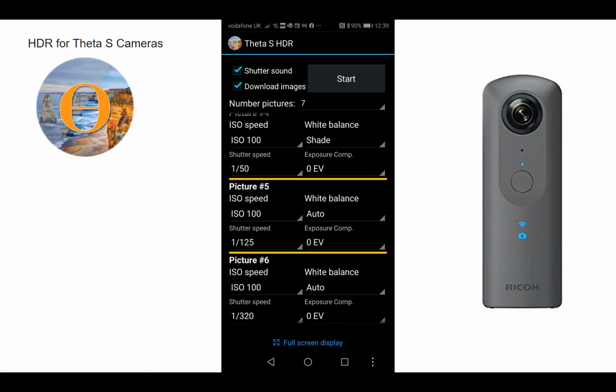That's really important because we can't do these multiple exposures, these bracketed exposures, to get the HDR, the high dynamic range image, with a consumer 360-degree camera that just does an auto exposure. Because an auto exposure is just always going to set things to the correct exposure. We need to be able to control that exposure manually. So that's really important. You need a 360-degree camera that has manual exposure in order to do this. Okay, so obviously, in terms of the high dynamic range part, what we're trying to do is capture bracketed images, so images at different exposures. So we want images that are overexposed and underexposed.